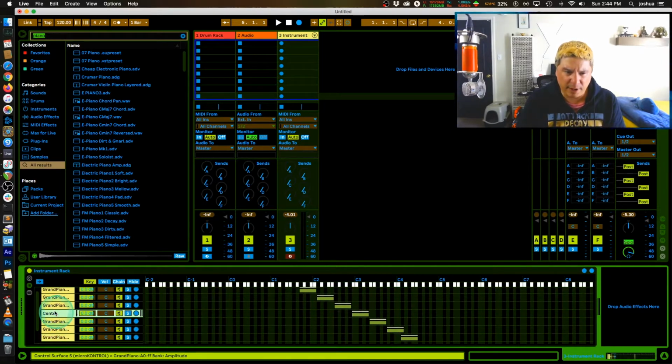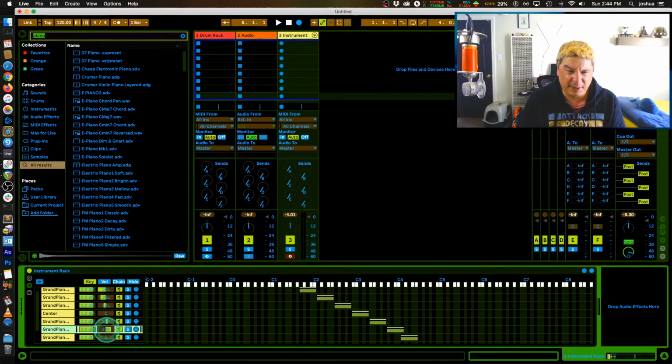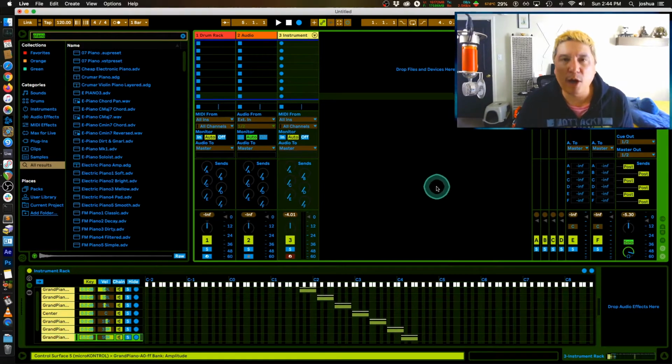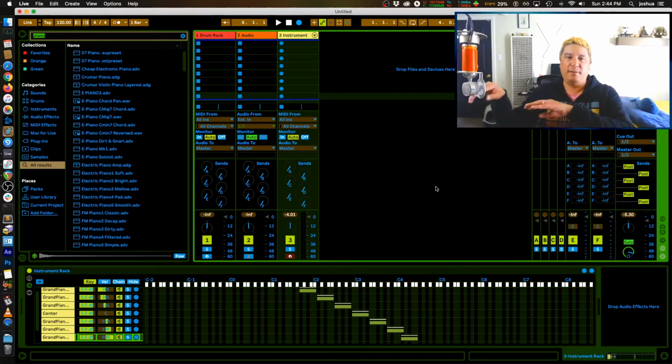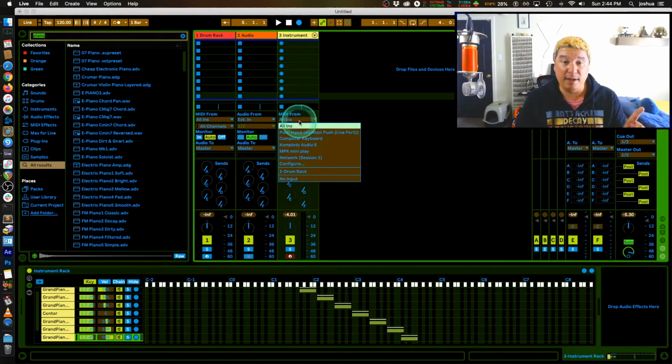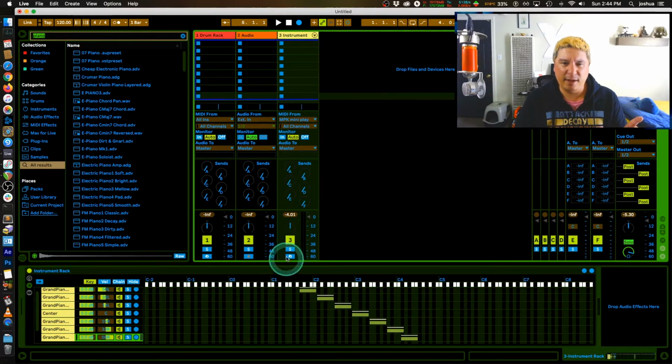Now we have our center. We're going to want this one left, in the 20s, and then this one in the 30s, and then this one all the way, and the same thing on the other end for the right. That's fine. Some 30s here, and then all the way. And so what we're hoping is, as we play across the piano, and let me get my keyboard in, as we go across, we want to hear it move as we go to the higher registers.